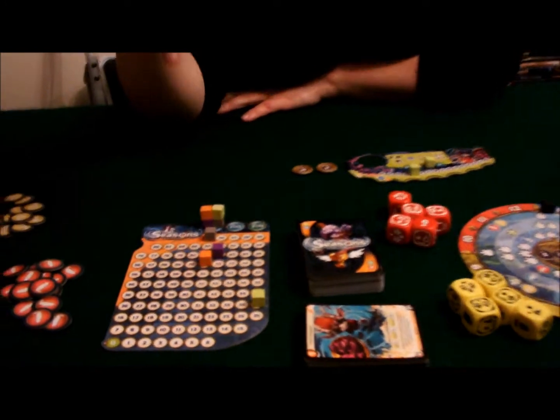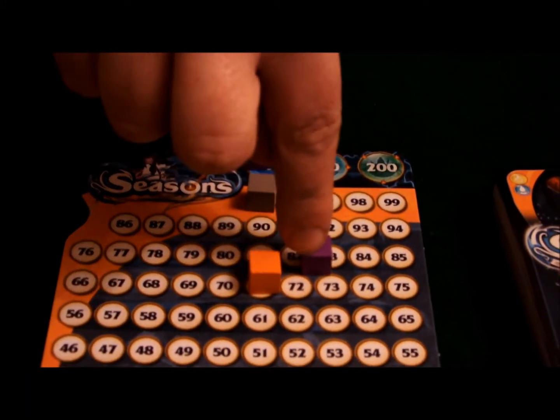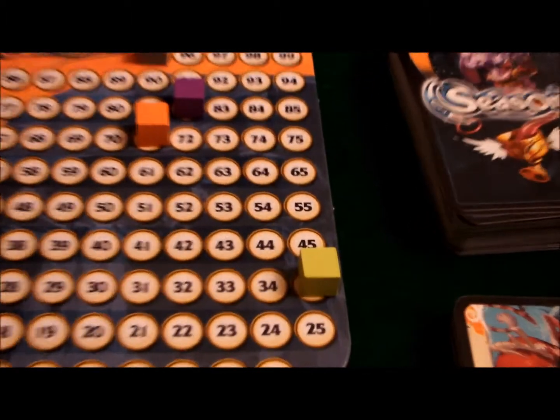Right, so finished off with Martin winning that. Yay! On 95. Ashen came second, his cards brought him up quite significantly, 82. A huge amount. You see Jason's right down here.